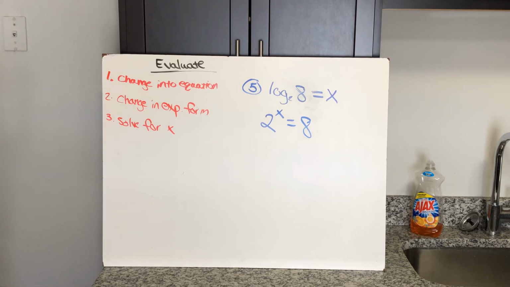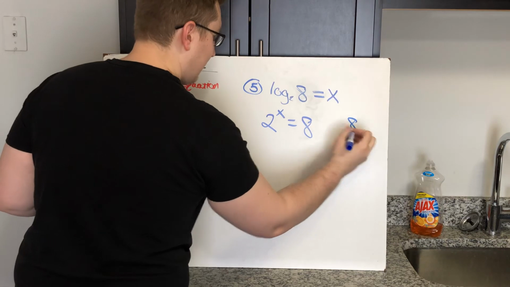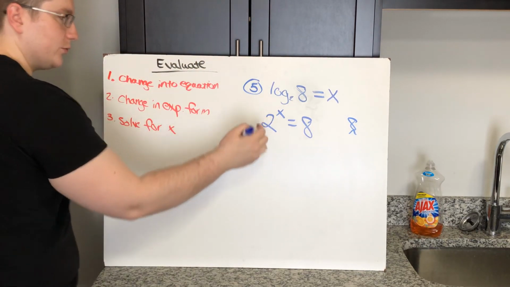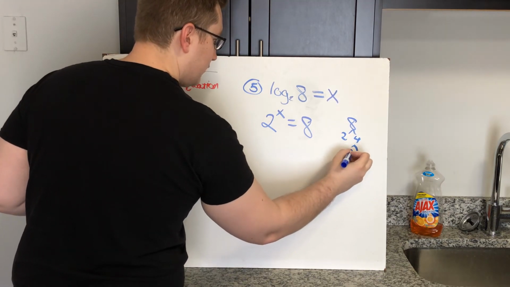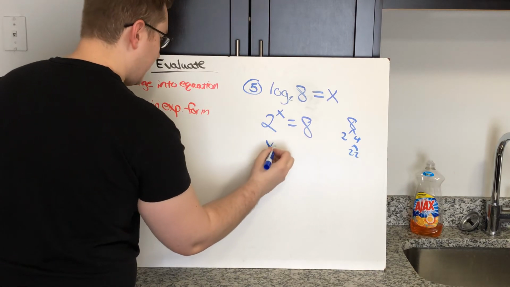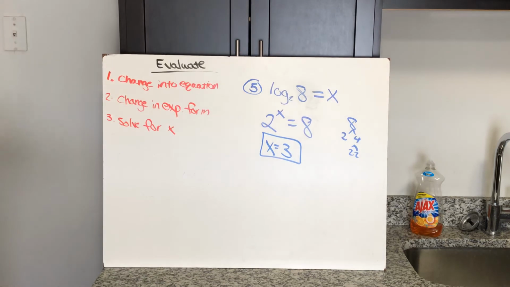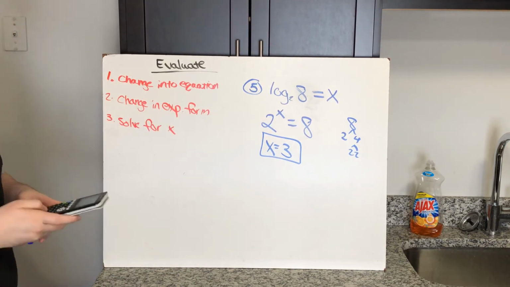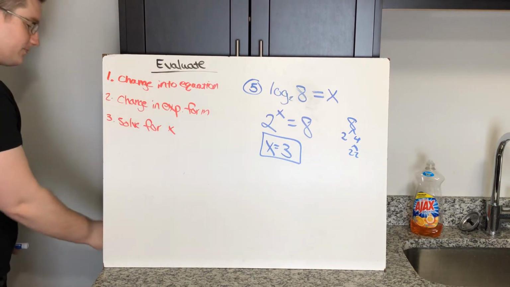So we're going to have to actually break this thing down. If I have 8, I'm looking, seeing, hey, how many 2's are in here? How many 2's? Well, 2, 4, 8. I have 1, 2, 3 2's. X is equal to 3. And if you're not sure, plug that in for x. So if I do 2 raised to the 3rd power, I do get 8. This checks out. X is 3 here.